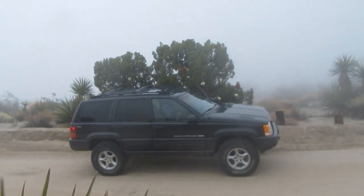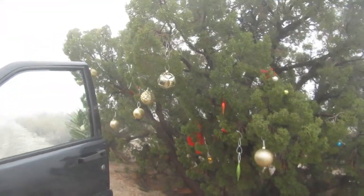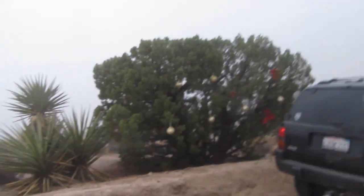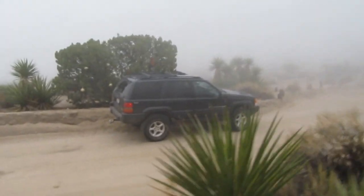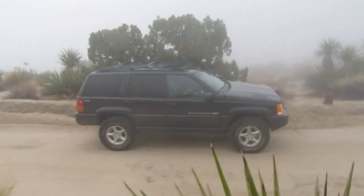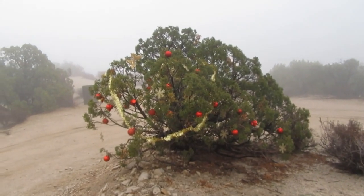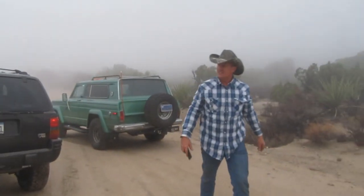I just had to get a photo of this Christmas tree on Christmas Tree Road. Look at a little baby Jesus. Or angel. One of the two. My Cat Daddy right there. All right. Bye for now from the Christmas Tree Trail. Another little Christmas tree that was decorated. Yep. Nice. Yeah, it is. Got a little bit rougher. Oh, there's another Christmas tree ornament. Yeah. Christmas Tree Trail.